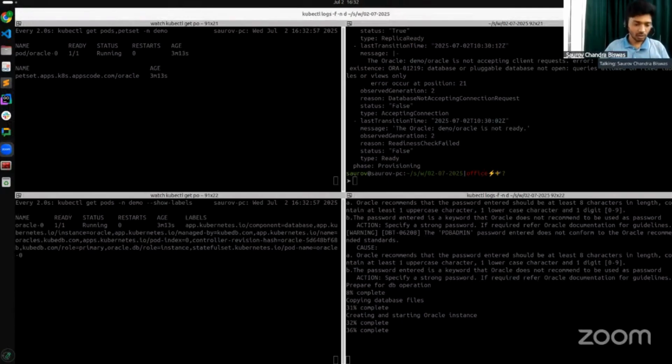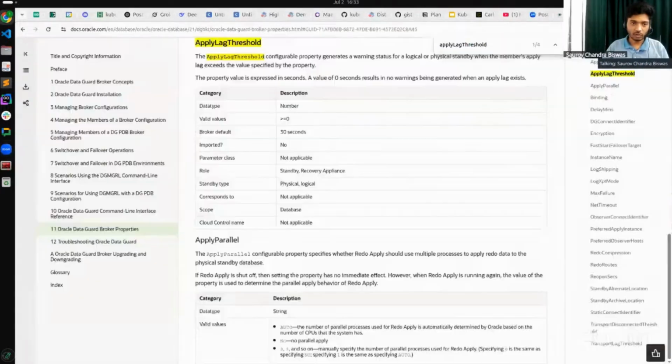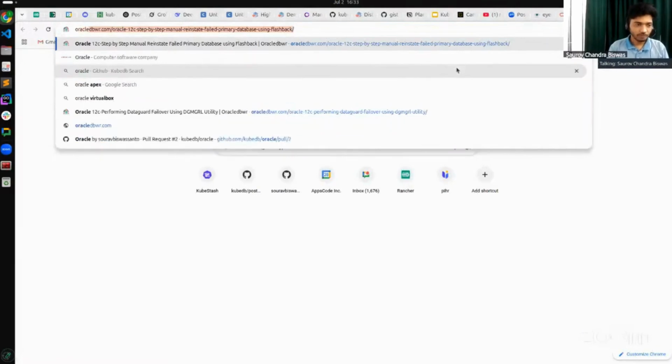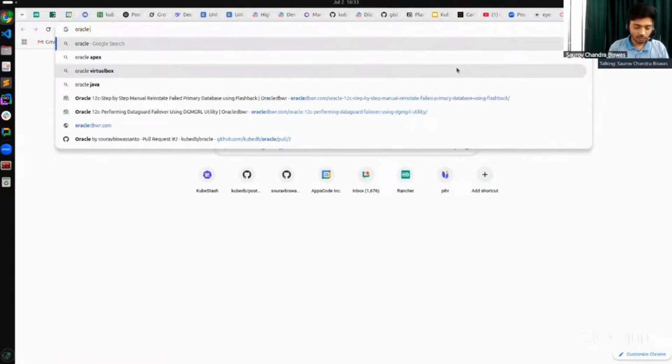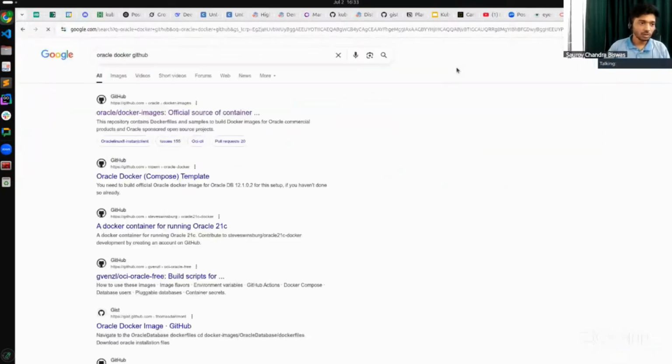While we are waiting, I think I can show you how you will build the Oracle image. You just go on Google and search for Oracle Docker GitHub. You should find this particular repository.